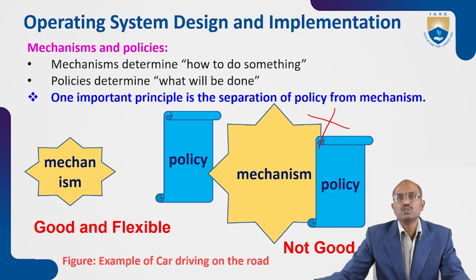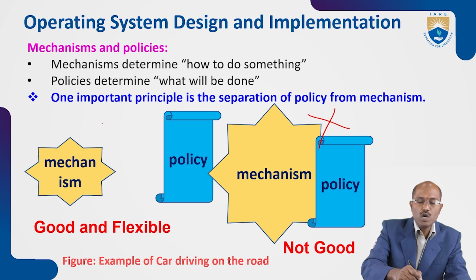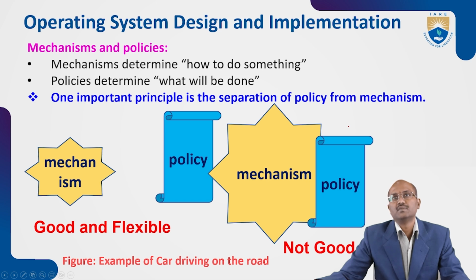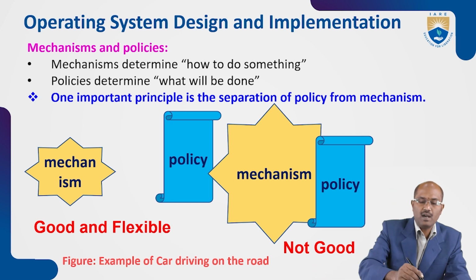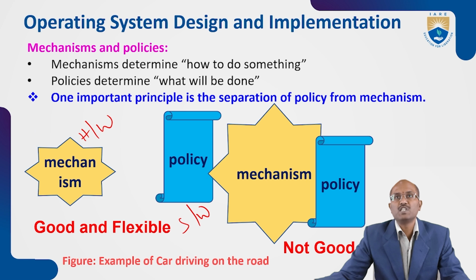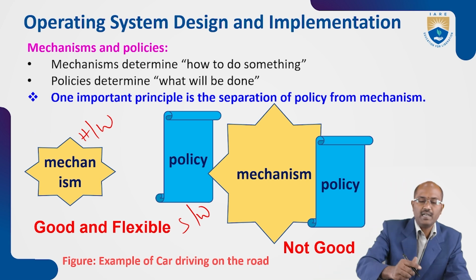So we are also the users, and we can interact with the operating system. We don't know how the hardware is working inside the computer. That's why our working is good and flexible, because mechanism is separate and policy is separate. This mechanism and policy combination is not good for learning. But we have to learn the operating system, which is mainly mechanism and policy. So that's why the two are different. Mechanism is like hardware and policy is like software. The combination of both works with the principles of the operating system that can be understood by the user. Hardware is different and software is different.